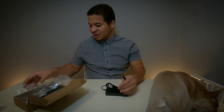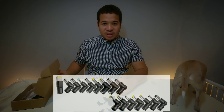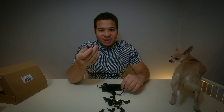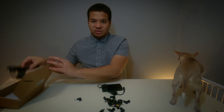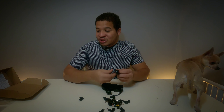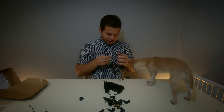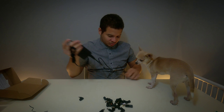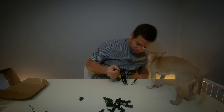Since there are three connectors on the end, I'm thinking maybe the plugs themselves are what determine the voltages. Like if you have a plug that's supposed to be 15 volts, it might send a signal to the charger asking it to output 15 volts. One way we can test that is to plug it in. Let me get the power cord unwrapped and I'll use a multimeter to check what voltage is coming out on the different connectors. All right, we got a plastic seal to remove — okay, it's plugged in.